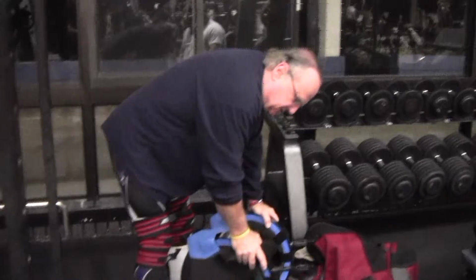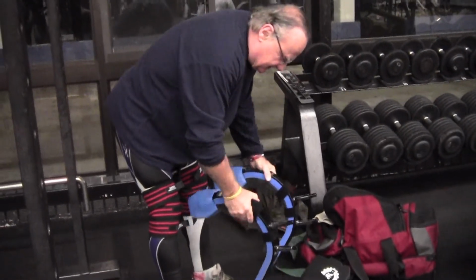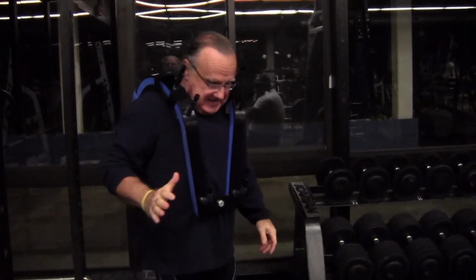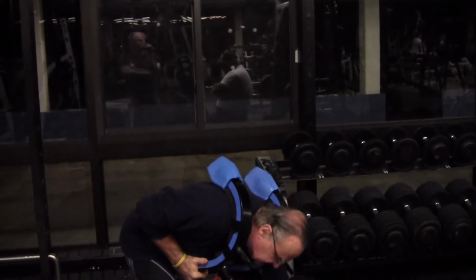No. This is an exercise. Tommy, explain to him what all that is. This exercise is popularized by a great powerlifting coach named Louis Simmons, Columbus, Ohio. He's got this program for your back. This is a back exercise as well as the legs.